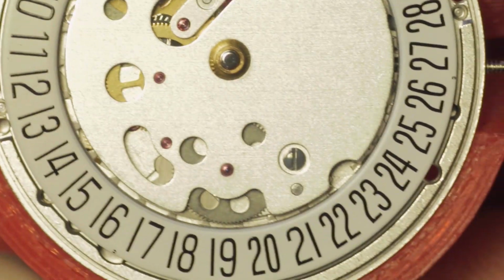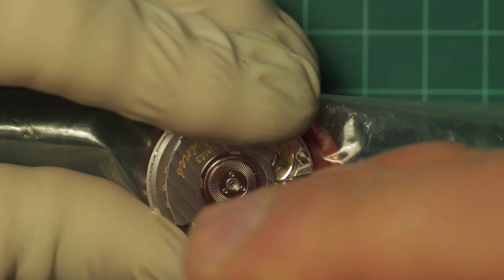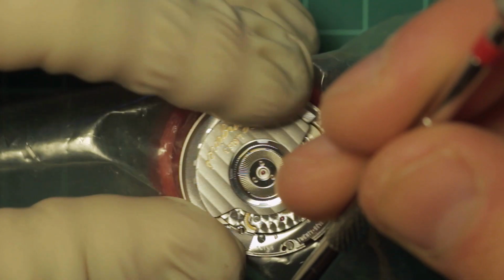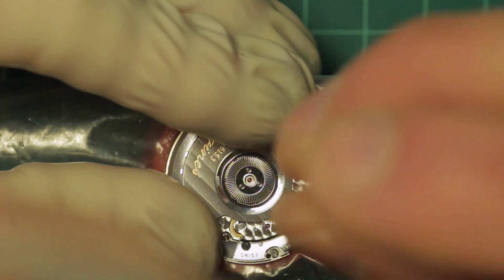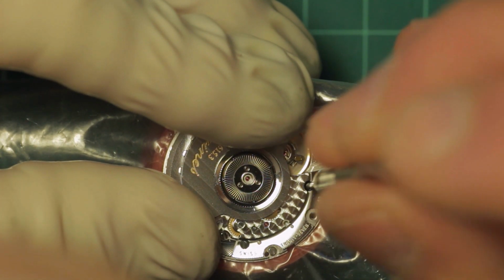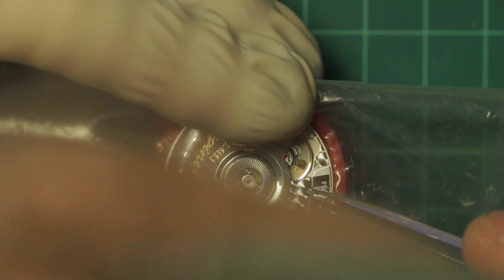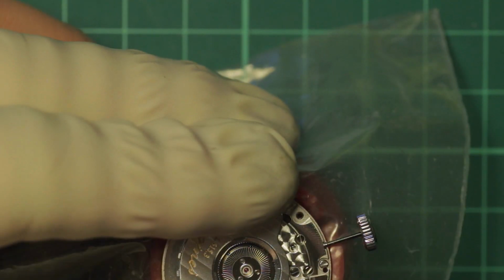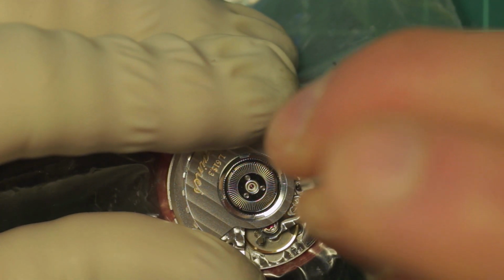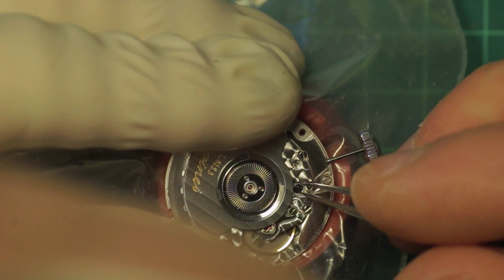Here you can see the modified front portion, the cover plate for the 2892 standard movement. And to begin with, I'm removing the automatic bridge. This is held on by 3 screws, and these screws are identified by the fact that they are black, where all the other screws on a 2892 are silver coloured, stainless steel.